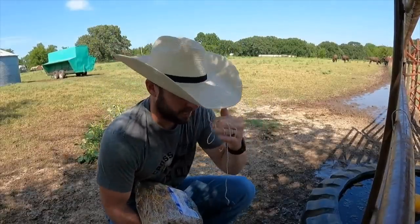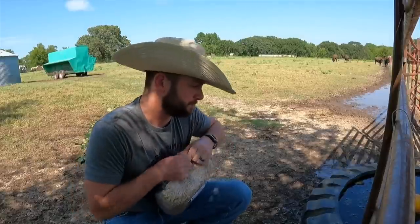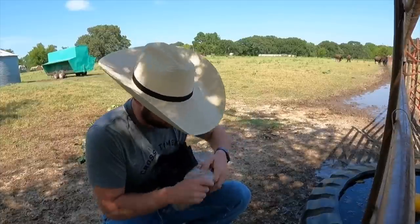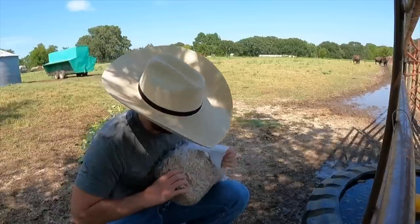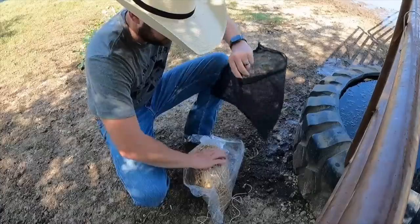So I've got some string. I've got to wrap some string around some weight to sink it down in there. So I'm just gonna find a good old-fashioned rock. But here's our barley. It comes in its own bag, wrapped here, but you basically take the barley and put it in this bag.